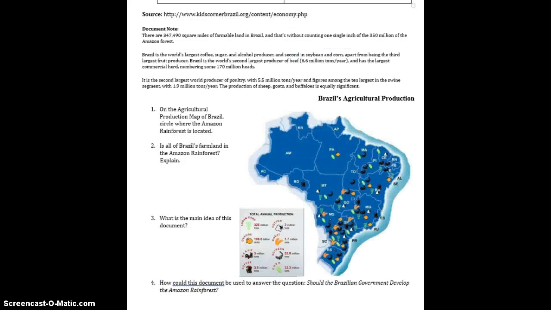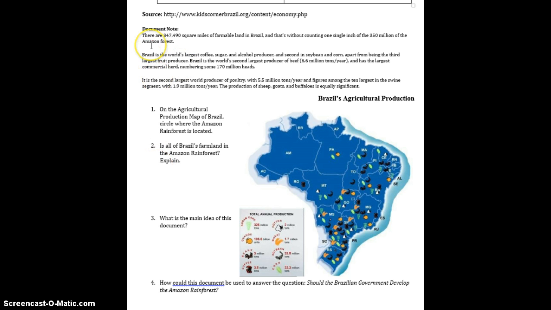Let's remember in every document that we want to try to determine what sort of category it will fit in. Is this an economic factor, a political factor, or a social factor? In most cases, what we see from document 3 is that this seems to be an economic factor. Also, we want to make sure that we are practicing good annotation skills. So the first thing we always want to look at is what is the source of the document.